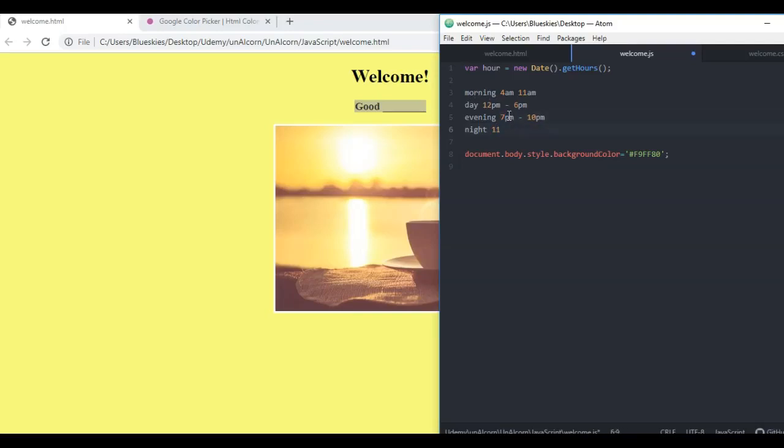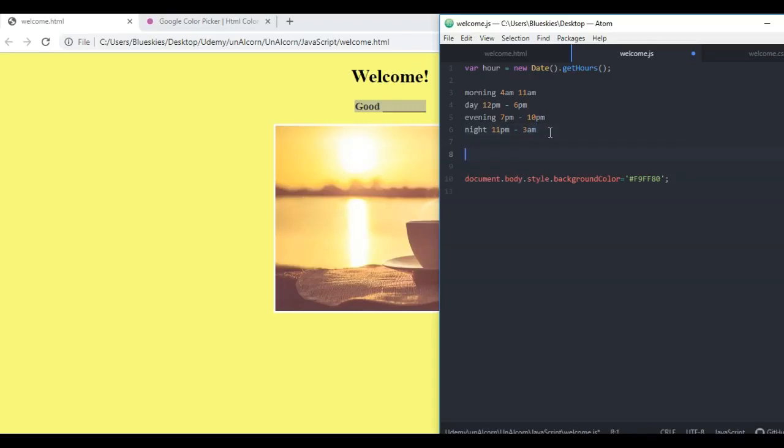The reason why I changed that from 6 to 7 is, if we said evening was 6 and day was 6, then it'd be kind of confusing because then it's both day and evening. So we can't have that. So we'll have 7, and then let's have night as 11 p.m. until 3 a.m. Okay, perfect. So that's how we're going to do it.